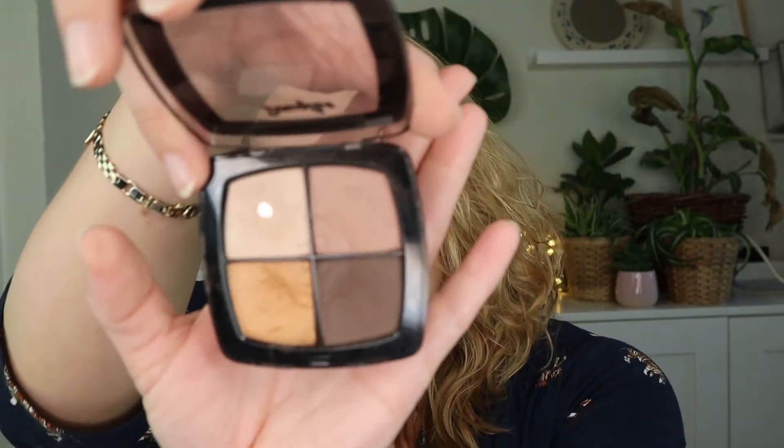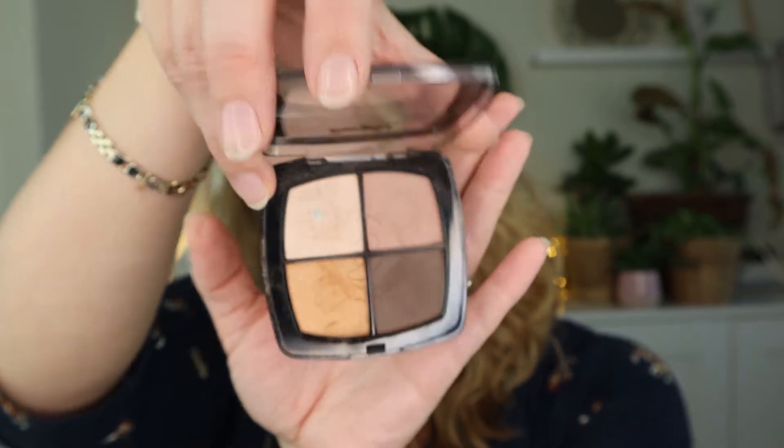For my eyeshadow palette, I have been neglecting it — I'm not hitting more pan than I did last update. In my defense, I was using the Jacqueline Hill palette as my one-month-one-palette, and that palette is big with a lot of great shades for brow bone and inner corner highlights, which is mainly why I was using that instead. It got put on the back burner. I'm going to try and concentrate on it a lot more this month.